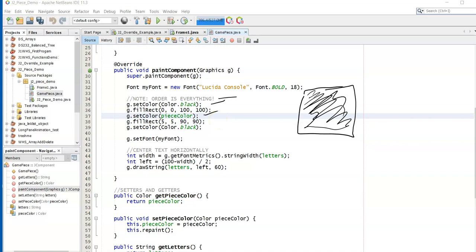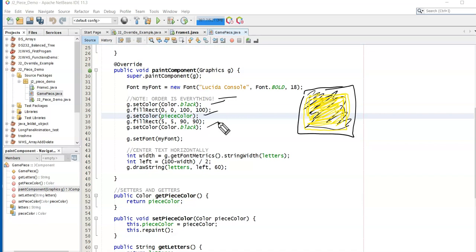We're going to go in like 5, 5. So we're going to do something like this. And now that inside one's going to be yellow, or whatever our game piece color is going to be. So in this case here, that's that box right there. So we're drawing a box within a box.